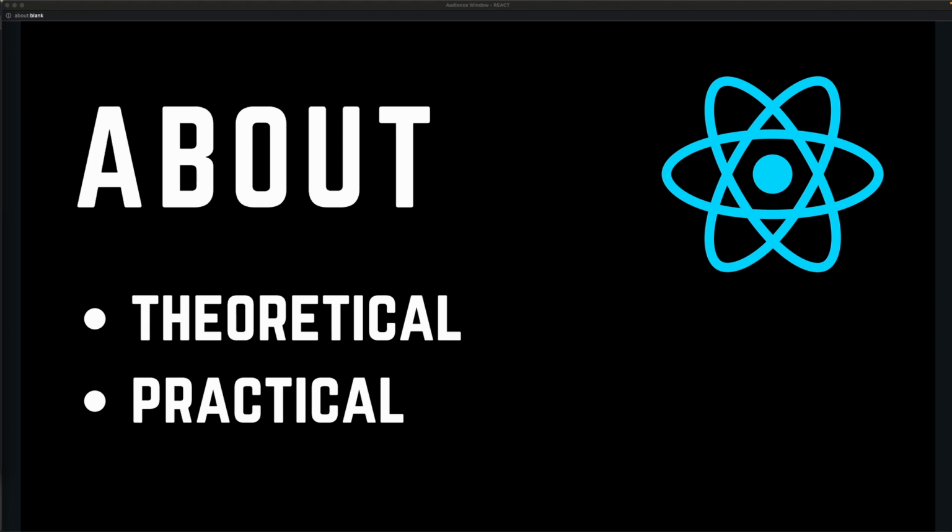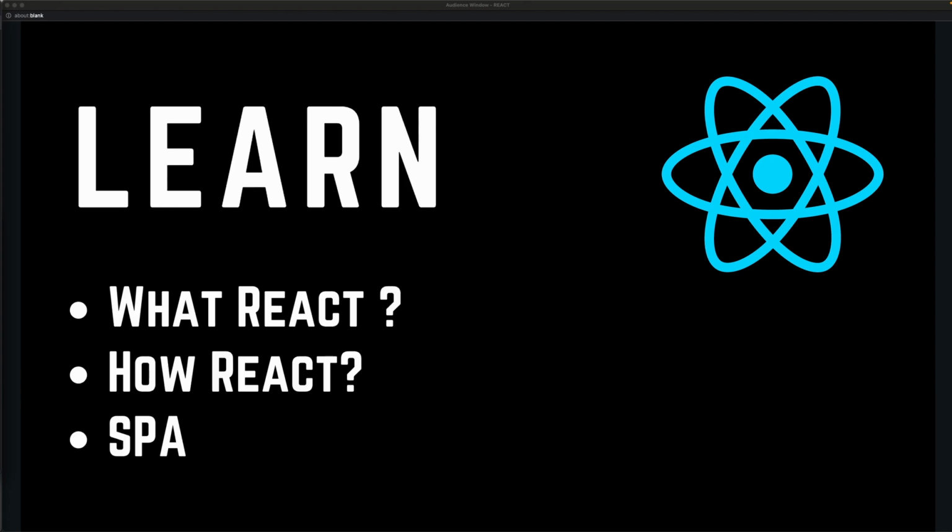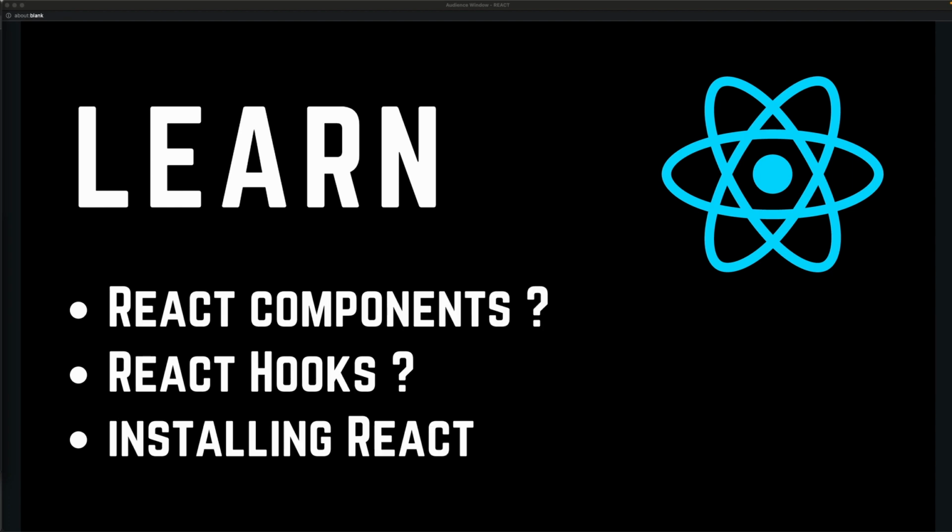We're going to use Create React App, we're going to use React Router, we're going to use a bunch of stuff. So what will you learn by taking this crash course? Well, you will definitely learn what React is and why learn a JavaScript framework. I will also tell you how React works. We are not going to go too deep into that because this is only a crash course and we don't have a lot of time. You will also learn what a SPA is, a single page application that is. Furthermore, you will learn what React components are, what React hooks are and how to use them, and how to install and run React and also create an application.